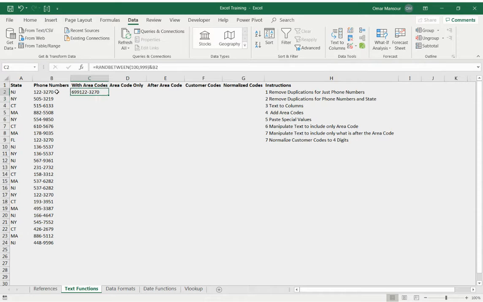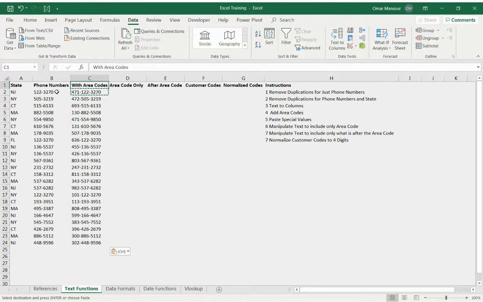So as you can see here, we have 3 digits in front of the phone number, but we don't have a dash, and we want that formatting to be nice and neat. So what I'm going to do is add a text string that gives us that dash. Whenever you want to add a text string into a formula, you need quotes. So open quotes, the piece of text that we want to be in between the phone numbers, and then we're going to need another ampersand to complete that connection to B2. And then you have a phone number with an area code.